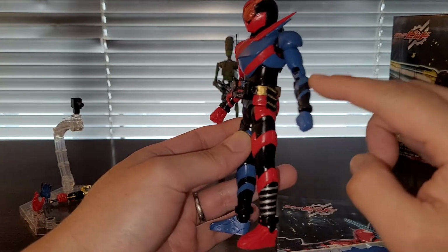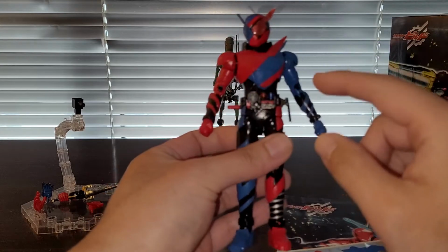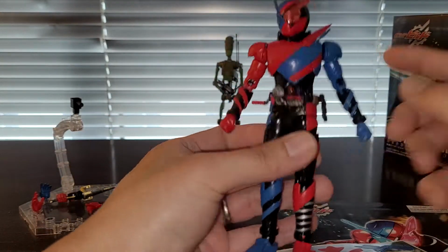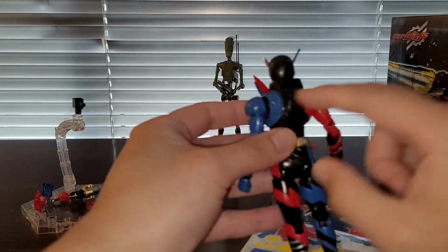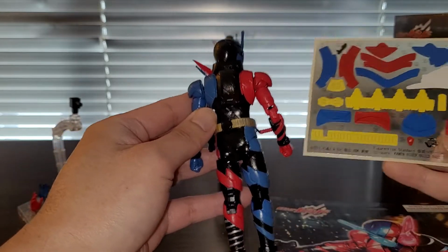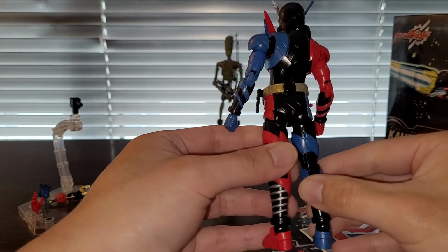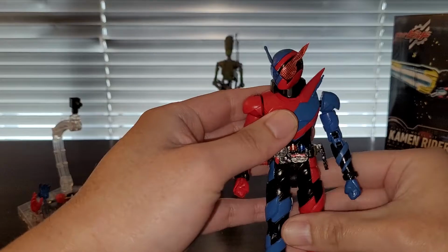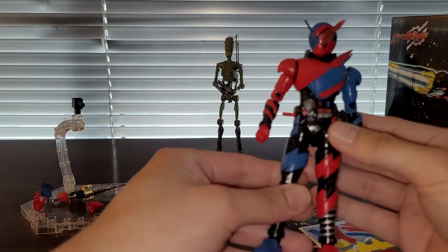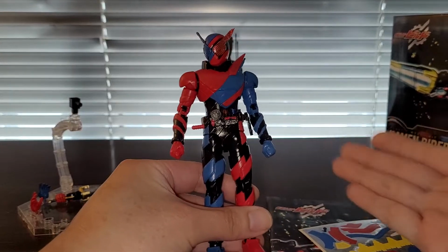You can see right here, this is all painted. And the belt is painted. I painted the whole belt too, because you can see right here, that is that part. Also painted the back. It's all painted perfectly to match. So those parts are actually right here. You can see that. Yeah, it's a lot of paint work to do with this guy to be color accurate, but it's so much better that I don't have to deal with peeling stickers, and it looks more consistent overall.